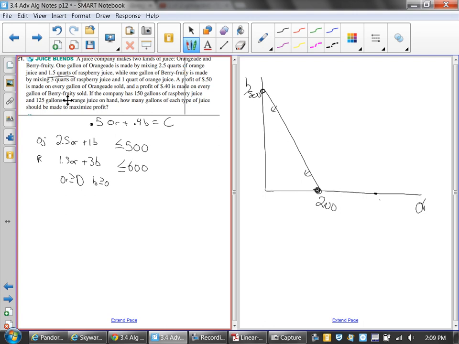What you're doing here is you're mixing them per each drink. I have to put it in terms of how many each drink uses of the orange juice. So in the orangeade drink, it's using 2.5, and the berry, it's using 1 quart. I was doing the different drinks, like the raspberry drink. I used the components for that, and then the orange. I bet you the reason you did that is because they sound so similar.